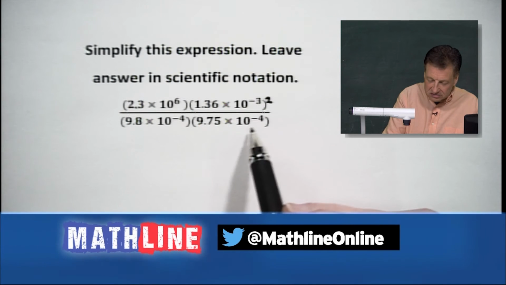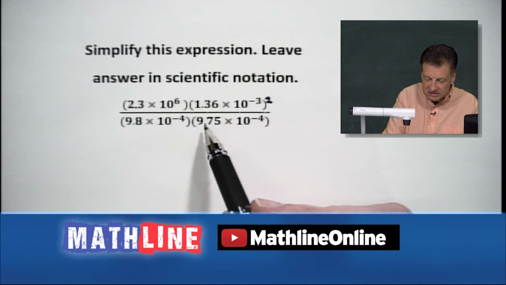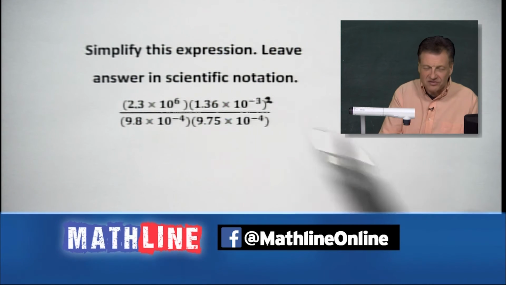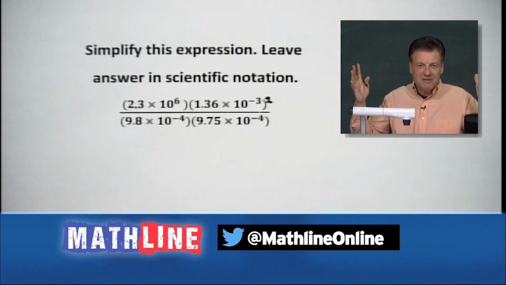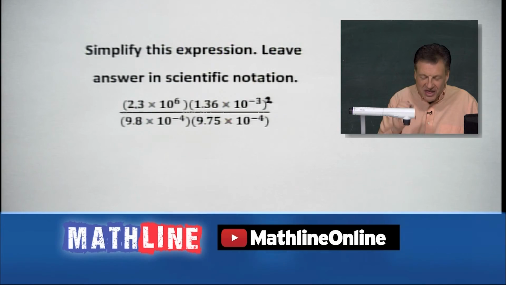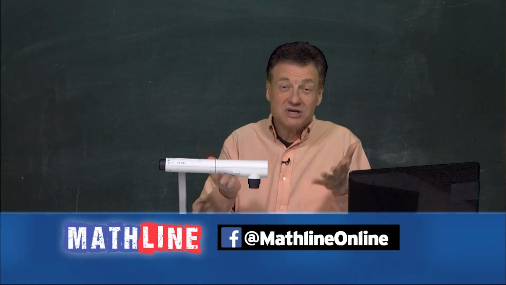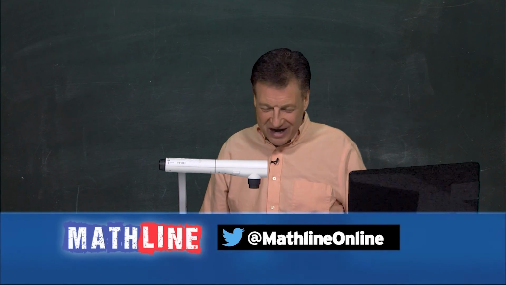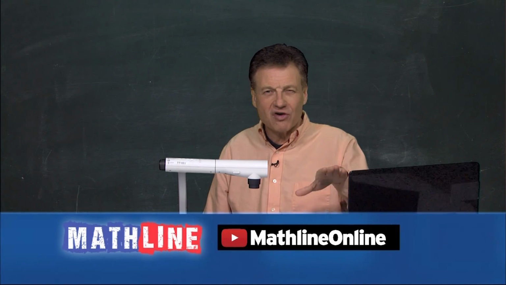Now down here, you're going to do also the same old thing. You've got 7 and 8/10 times 10 to the -4. And you're going to do the same thing here with the 9 and 75/100ths times 10 to the -4. You're going to multiply those together, and then you're going to play the final game. Oh my goodness. I think that's worth a look at another show, all right? So, but anyway, there you go. You'll have to look on Mathline. Where's it going to come up? I may even just put it in a note on the Facebook page one day here, okay? Anyway, a little homework for you guys to do there. That's kind of tricky, but it's very doable. And you and your calculator will have a great time doing that.